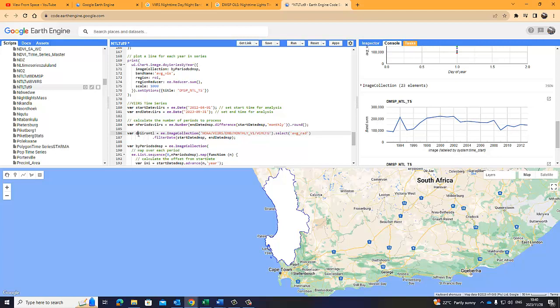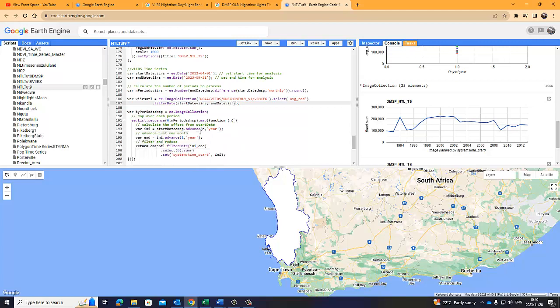So it's VS nighttime lights, DMSP is VS, and we're going to go date VS by period VS. Remember, these names are all discretionary. You can feel free to change it, and remember to change all the references now from years to monthly.